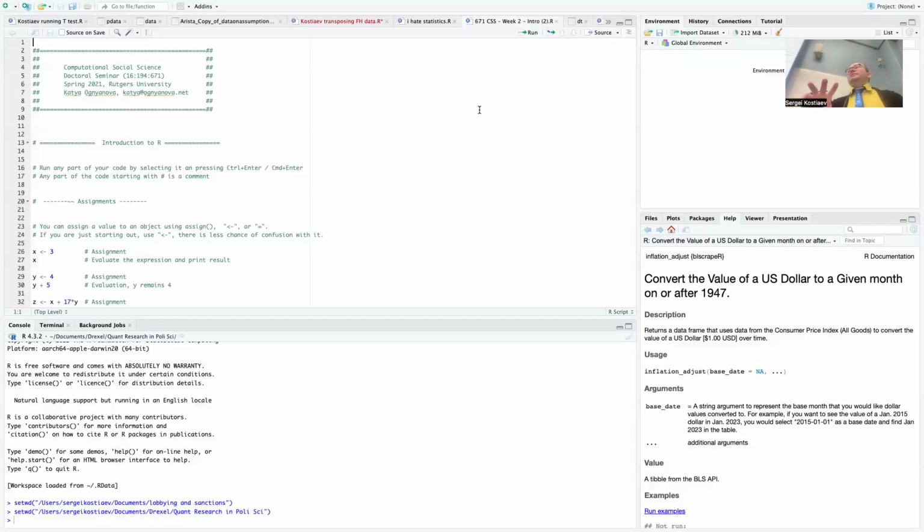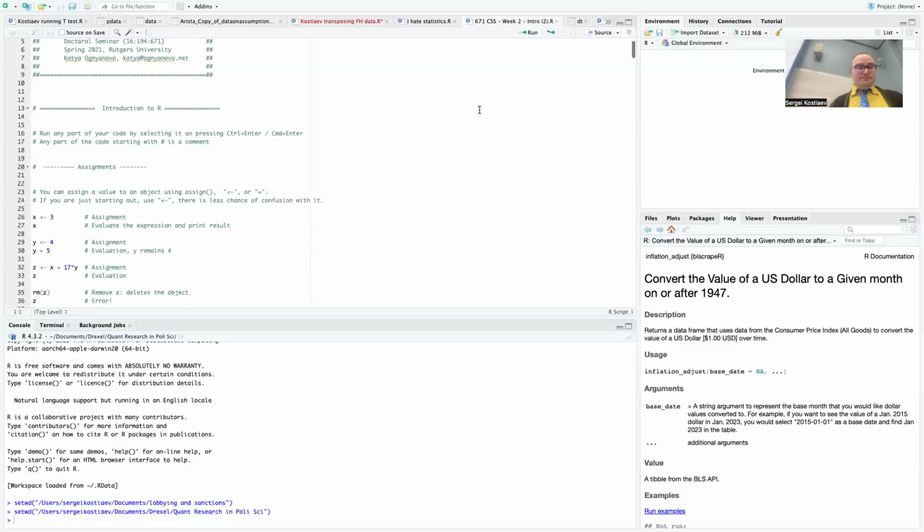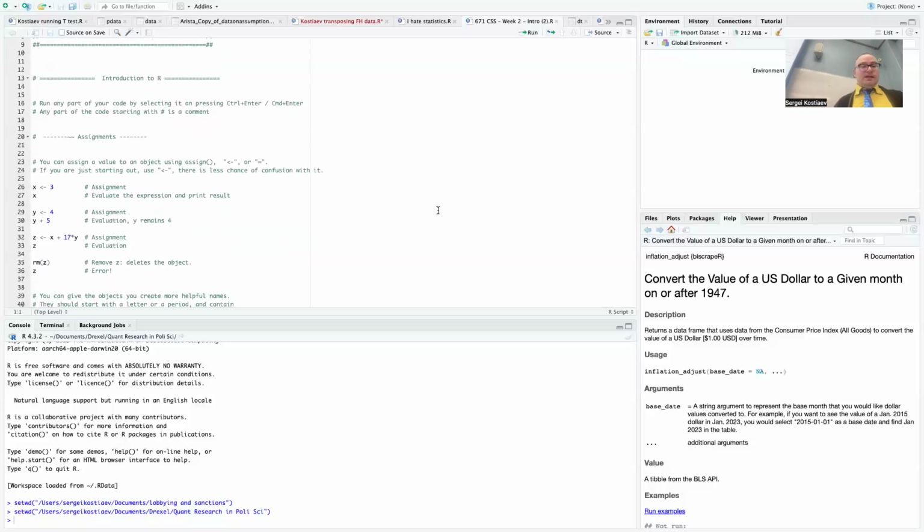So everybody opened it? Do you see this in your RStudio? Do you need more time? No? Okay. So now I will show you basic syntax in R. In line 26, the thing which is happening is assignment.